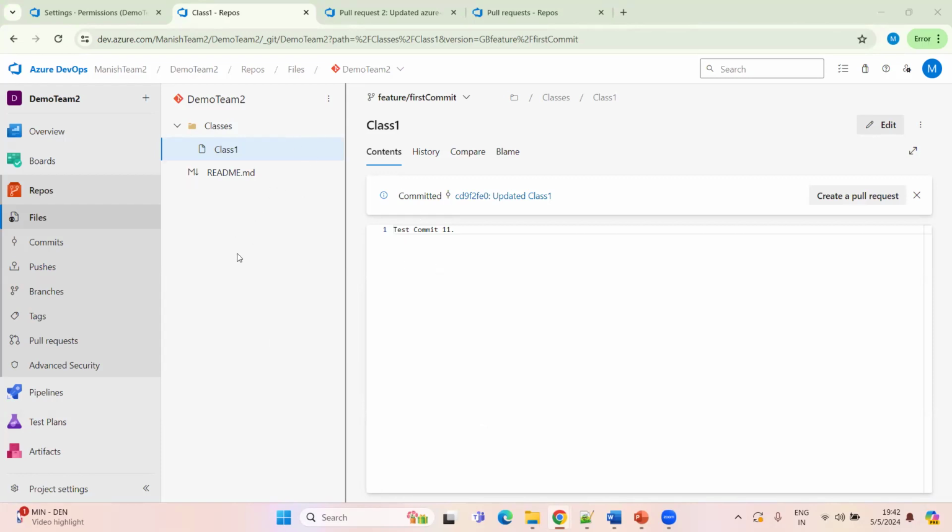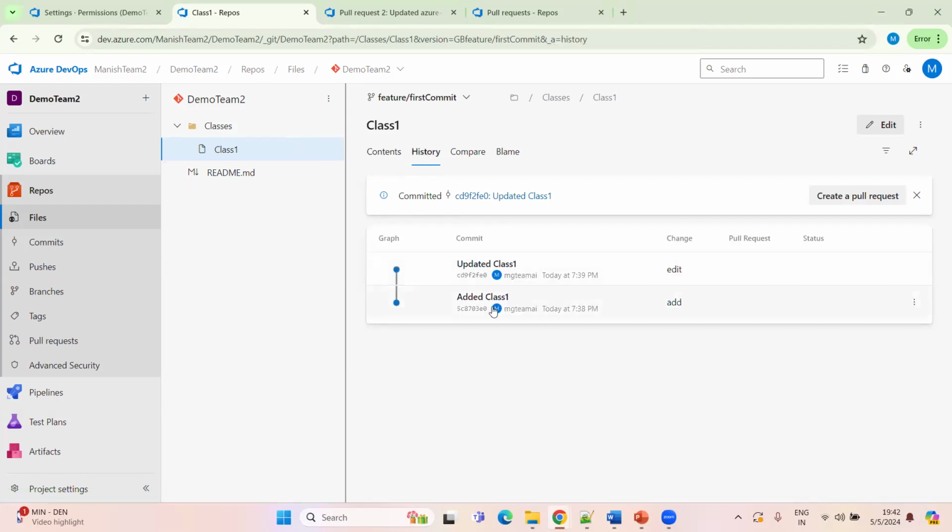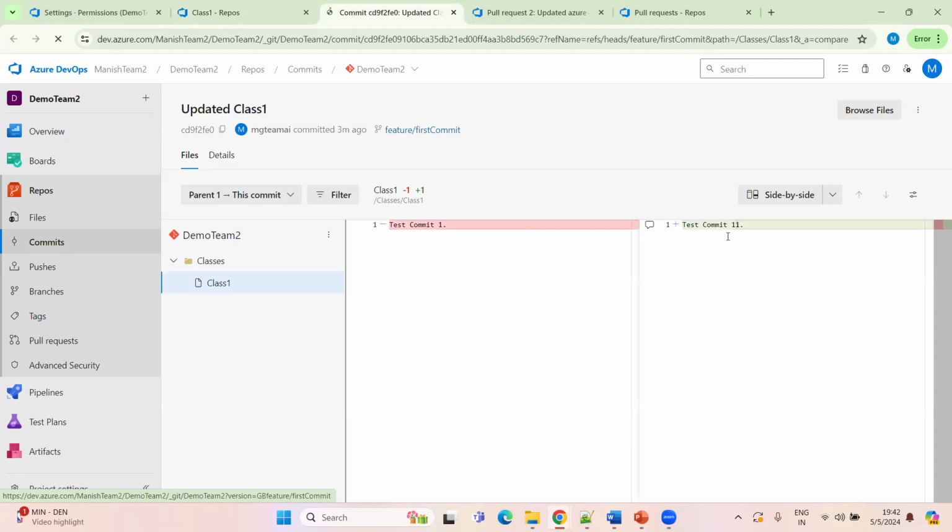Once you commit some file, you will see in the history tab all the commit history. This is the first file that I have added. I can see that the first commit is mentioned, and later on I changed something in the file. If you open it, you will get to know what I have changed. You can see I have added this extra one.